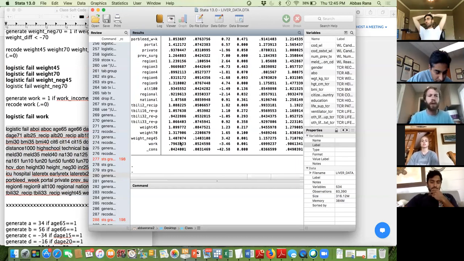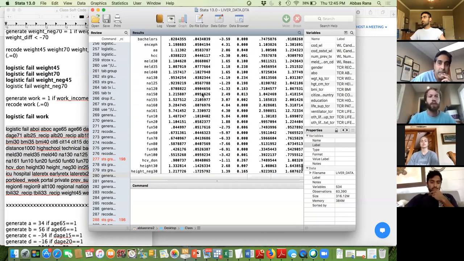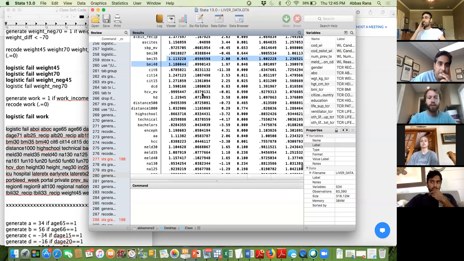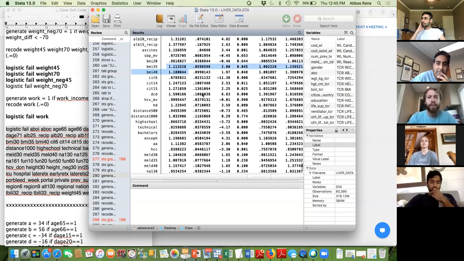So if I'm understanding this correctly, you can manually go through and pick out all of the ones that you find significant, but that seems a little tedious. Yeah. That's something that I tried when I was doing my project with Dr. Rana. Stata is nice because it does the analysis like this, but there is probably a way those variables are stored somewhere.